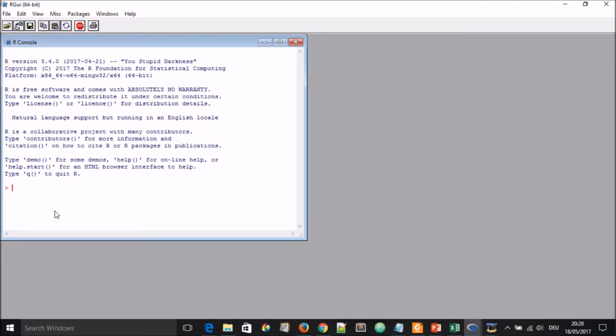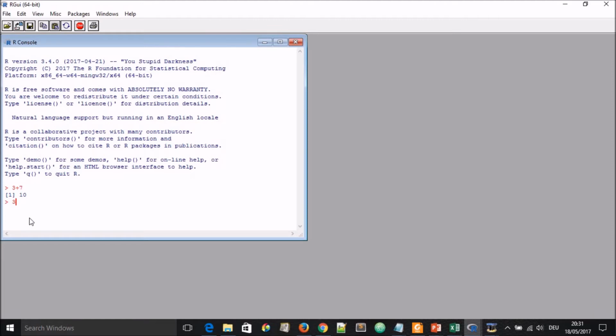We could start, for instance, by adding 3 plus 7, and when we hit enter, the answer 10 comes up. Notice this 1 in the square brackets on the left side of the answer. An easy way of thinking of it is like imagining we have asked the program a question which it evaluates and holds the answer in its memory. When you hit enter, it returns the answer. In programming language, R takes the input, evaluates it, and creates one object holding the answer.